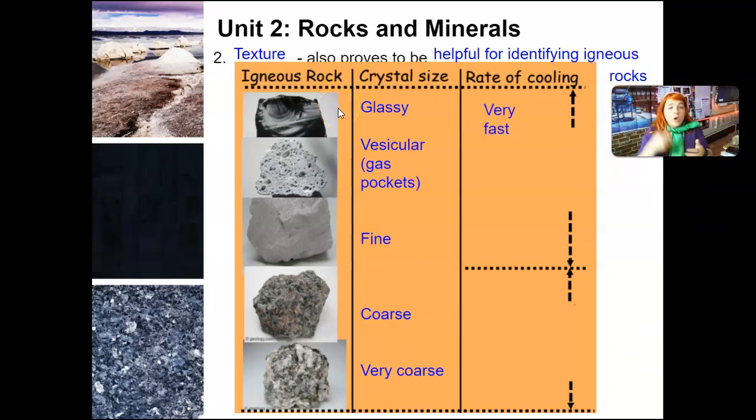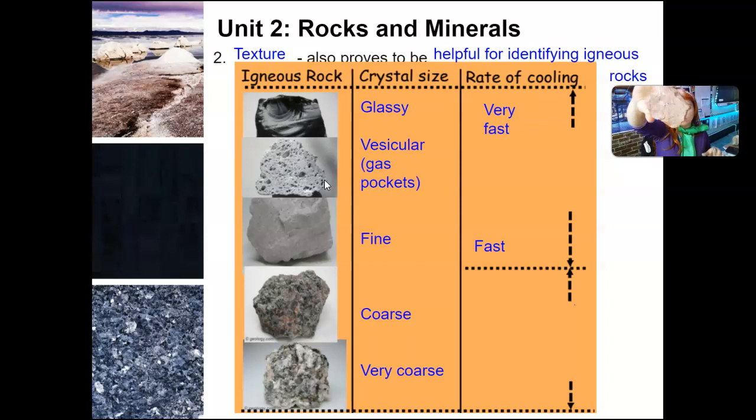This is the one that when it touches water, it goes instantly from molten lava to solid rock. This is obsidian, and you find this in Minecraft. These ones come from pyroclastic bombs. Those are the magma or the lava that is thrown out of the volcano, and it forms holes in it, gas pockets, because it's flying through the air, cooling down. So that, again, is relatively very fast.